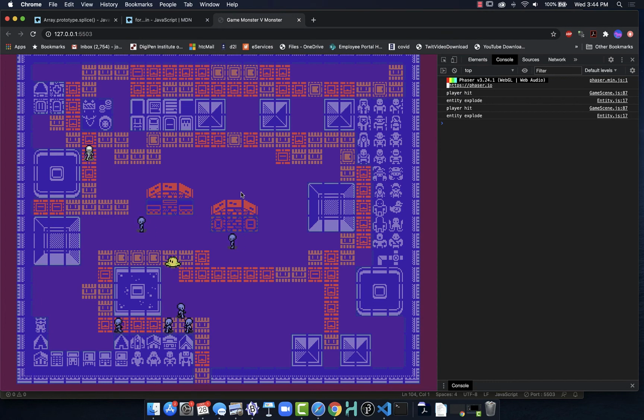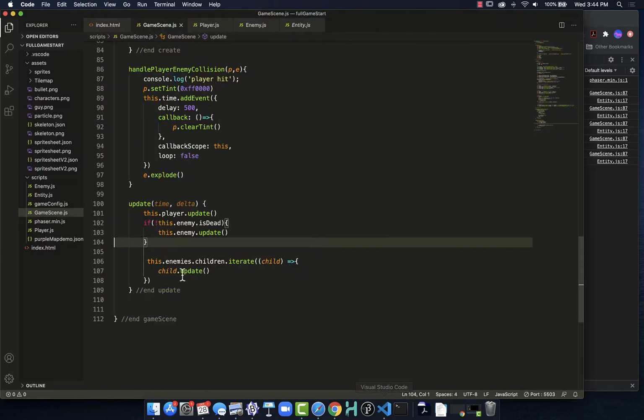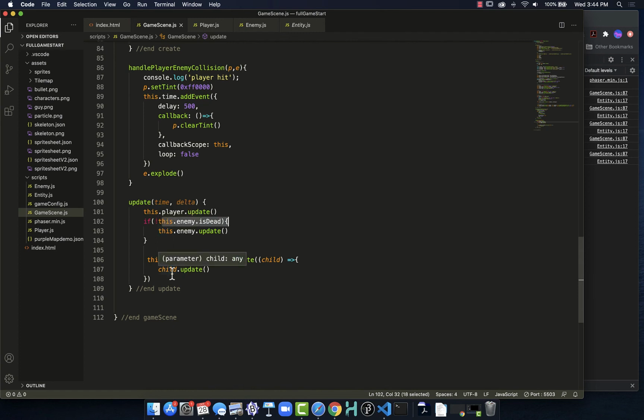there's something about the sequencing, because we're grabbing just this single entity versus iterating over the children, and I suspect it has to do with the threading.